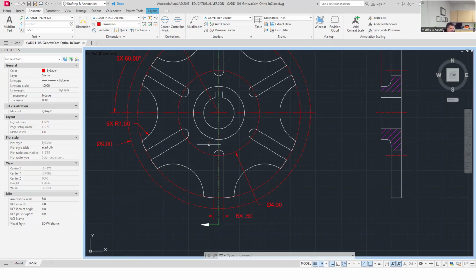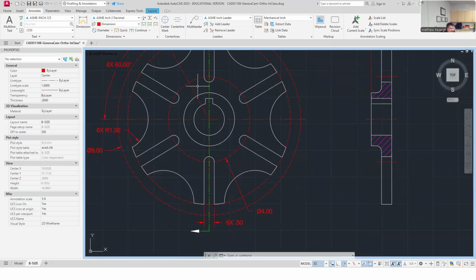So this is becoming more and more obvious that this is definitely a primary, if not a primary and secondary and a tertiary, control points on this part. So I'm almost thinking my X and Y axis are kind of like primary and secondary here because I'm pulling a lot of dimensions from center essentially.